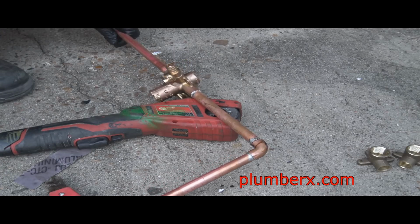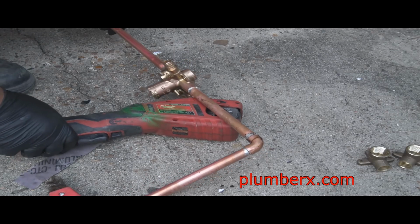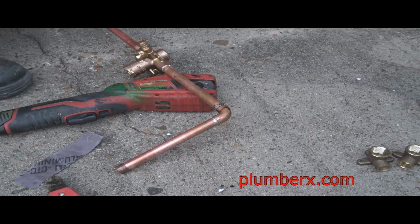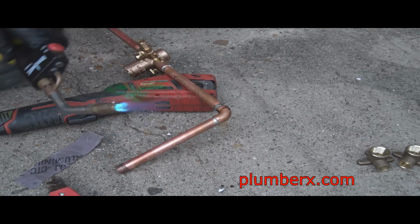Okay, we don't really have a workbench or anything like that here to work off, so we're going to improvise and make something where we can set this a little stable and go ahead and solder this cap on here. Didn't take much.